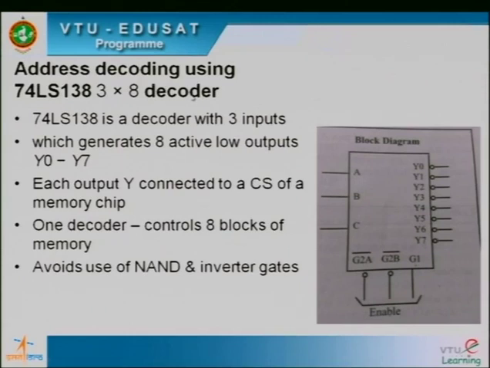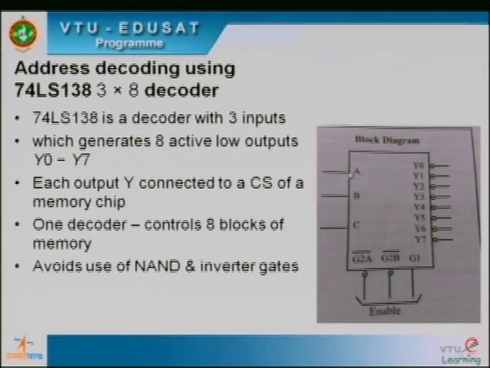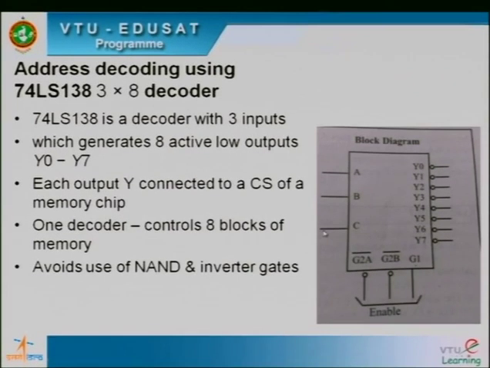In this 3x8 decoder, we have 3 decoding inputs, select lines, which you call A, B, C. These 3 inputs will be decoded into 8 outputs, Y0 to Y7. If the combination on A, B, C is all 0, 0, 0, Y0 is activated. Y0 becomes low. These are active low outputs. Since they are active low outputs, they can be connected directly to the CS bar pins.